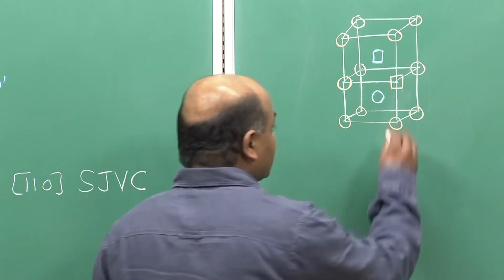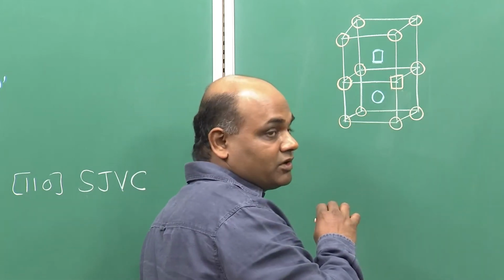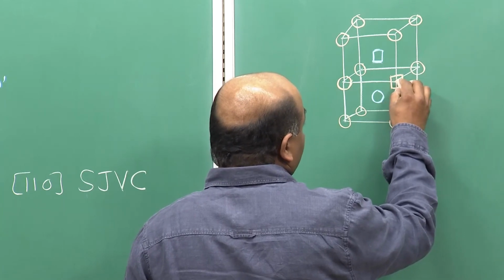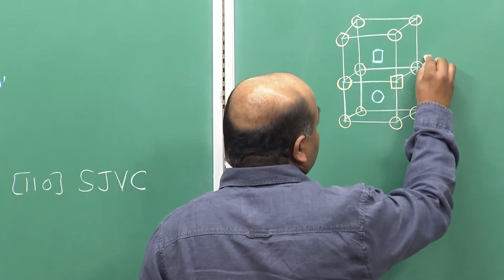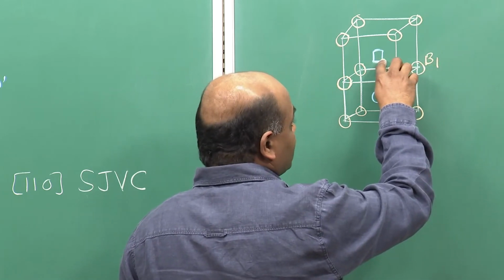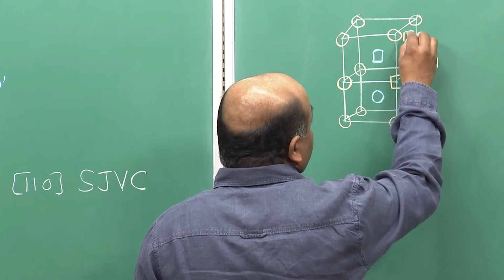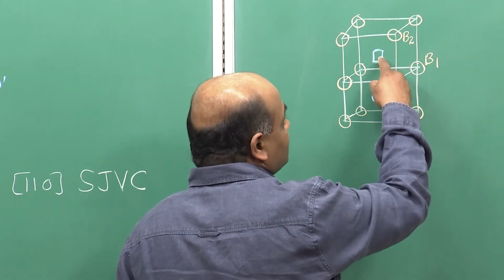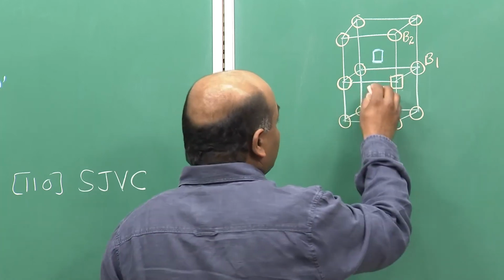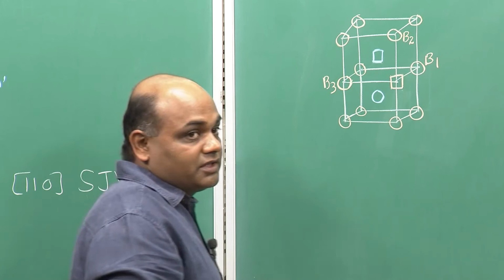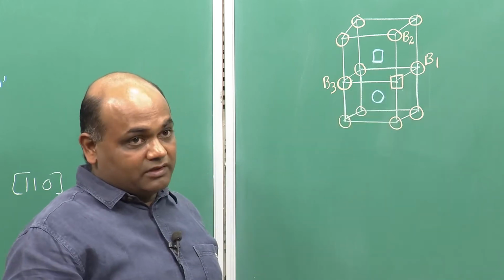So, if we consider this particular vacancy on B, you can see the 3 sites are, let us denote them as B1, B2, B3. The first one is this B1, which is also a nearest neighbor of the vacancy on A. The second one is B2, which is next nearest neighbor for the vacancy on B, but nearest neighbor for the vacancy on A, and the B3. This is also nearest neighbor of the vacancy on A.